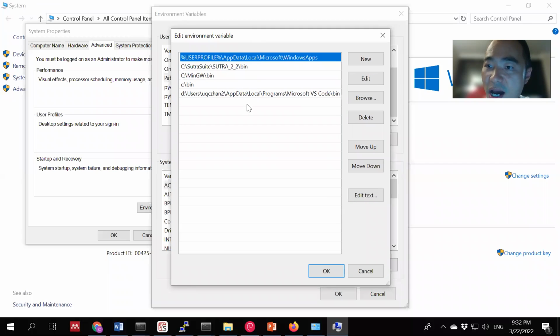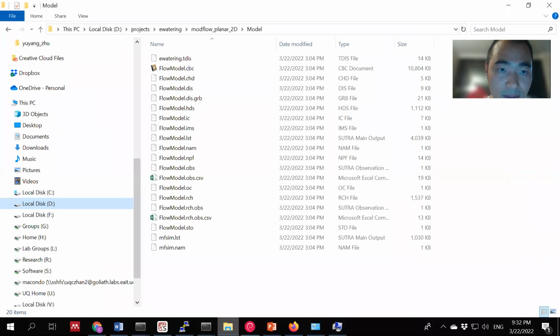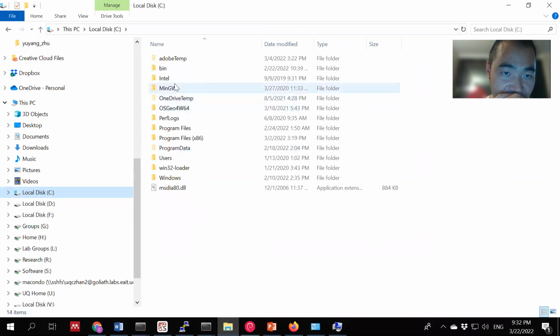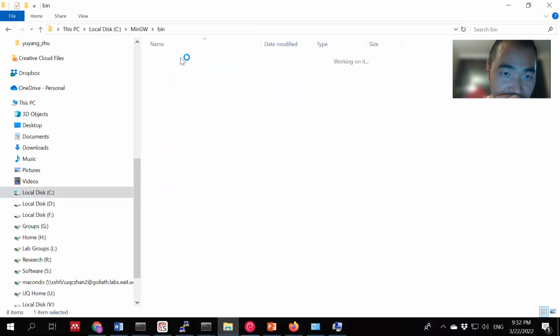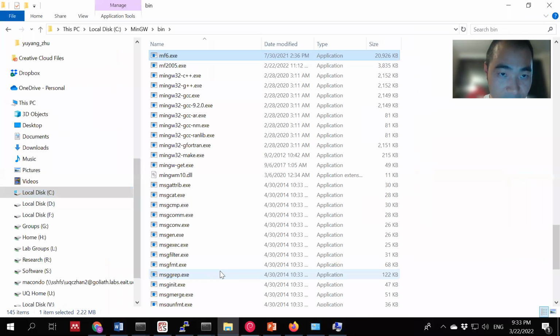So basically the path is the location where the computer will look for execution files. So for my particular case, my files are stored in C MinGW BIN. So that's where it is located. So if I go here, MinGW and BIN, and you will see MODFLOW 6, MF6. So that's where this MODFLOW execution file is located.